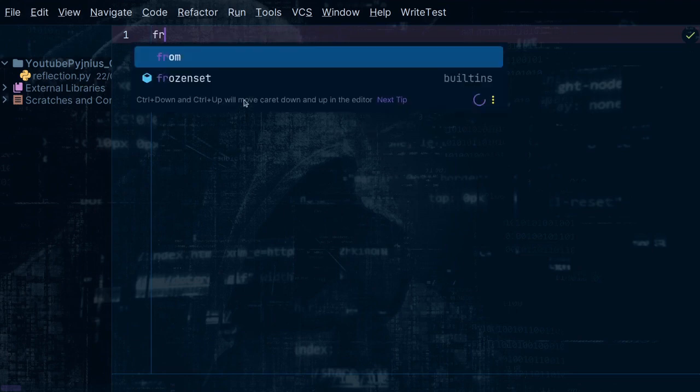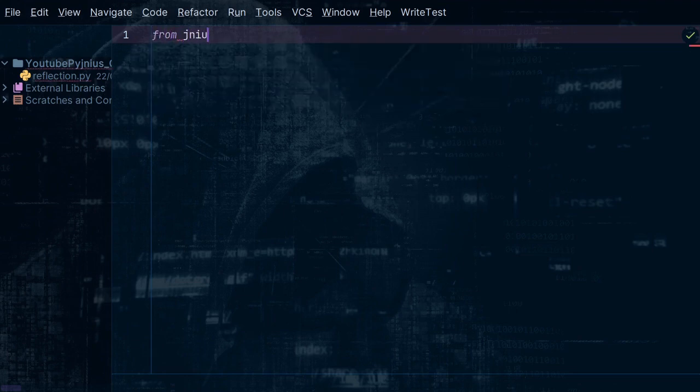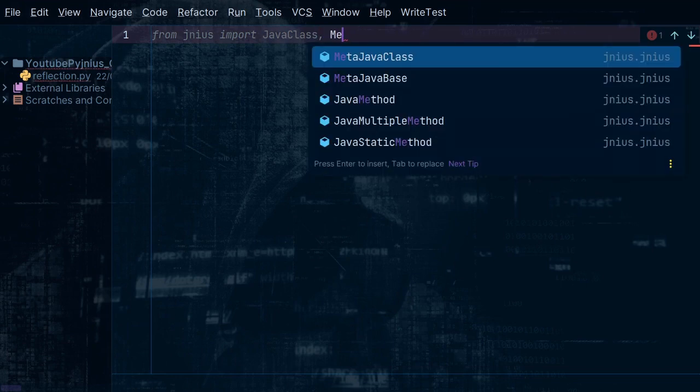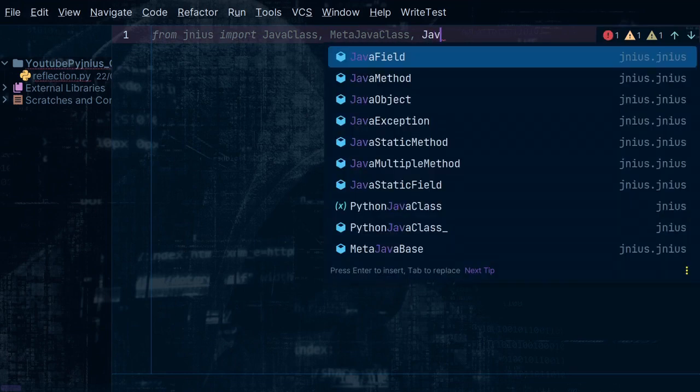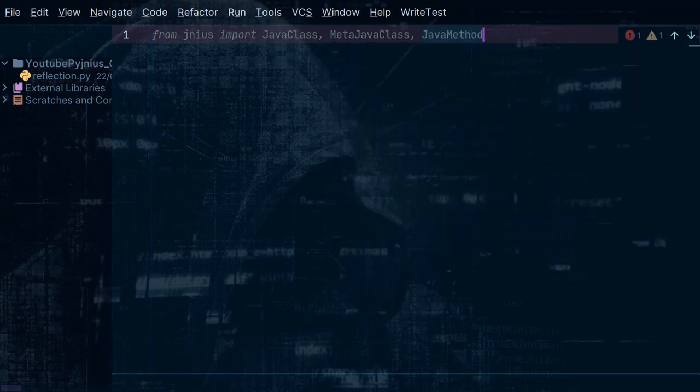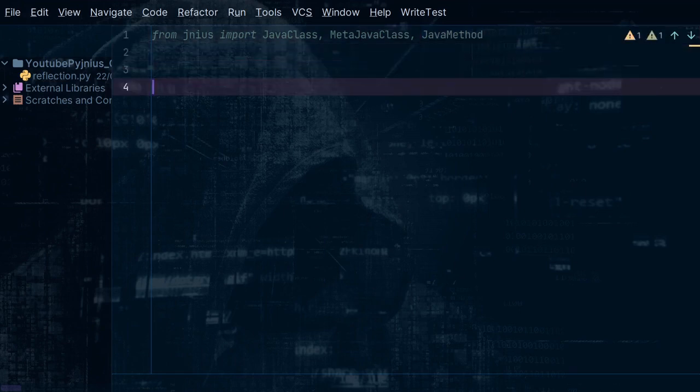So first of all, I'm going to import Java class. Then I'm going to import meta Java class. Then I'm going to import Java method. Okay. Now I want you to look closely.